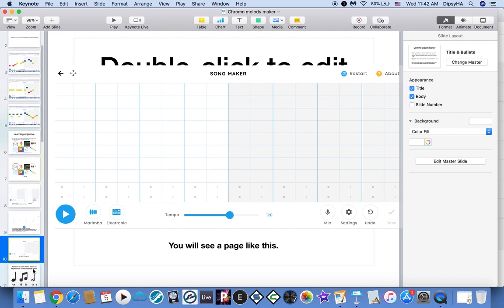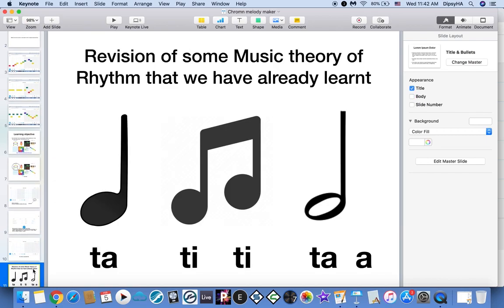Before we move on, I want to do some revision with all of you. This is the music theory of rhythm we have already learned. The first one, do you remember the name of this symbol? This is ta. The value of this rhythm is 1 beat. The second one is called ti-ti, and its value is also 1 beat.